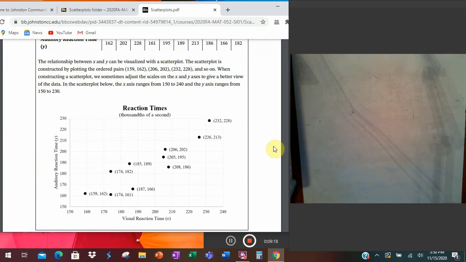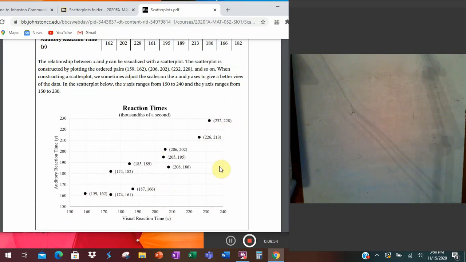I may go back in Excel just in a second and then put those in and actually build that scatter plot for you. Okay. But there you see on your data, and then if I took longer on my visual reaction times this way, it took my auditory, what I could hear and react to, it goes up as well. So small numbers down here, and then both of them start to increase. When you see this and can kind of draw an imaginary line through here, there's some relationship going on.